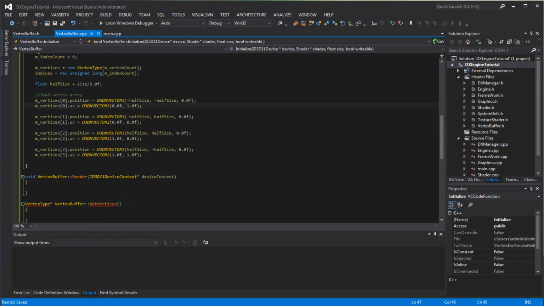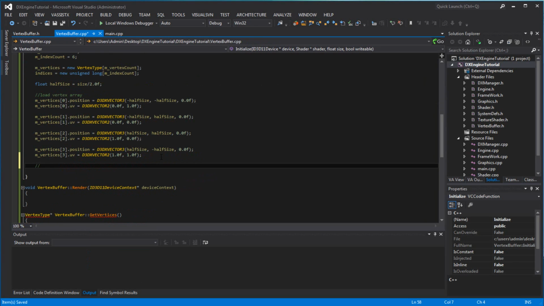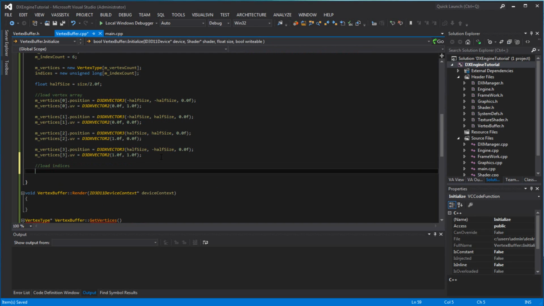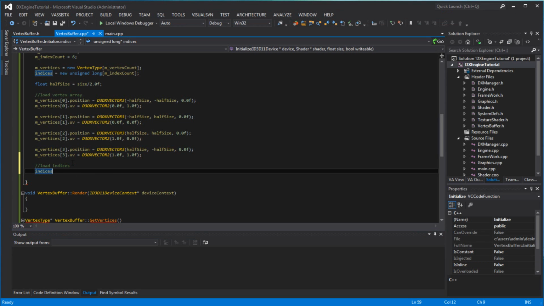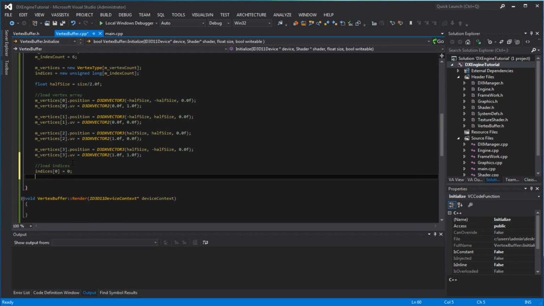So that's for the vertices that we can create. And now we want to load the indices. And like I said earlier, the first triangle that we can create is going to start from 0, 1, and 2. So that's going to be our first triangle.